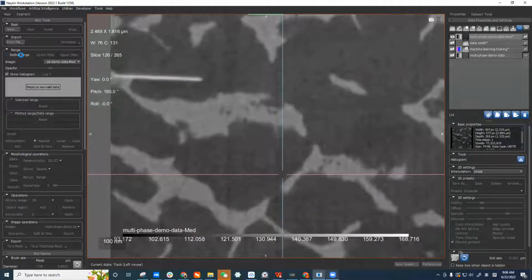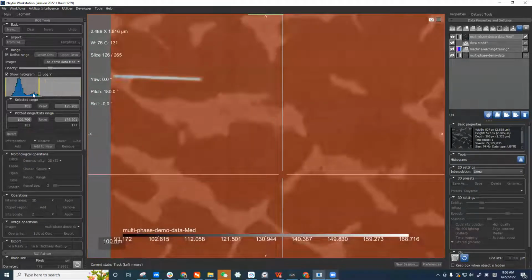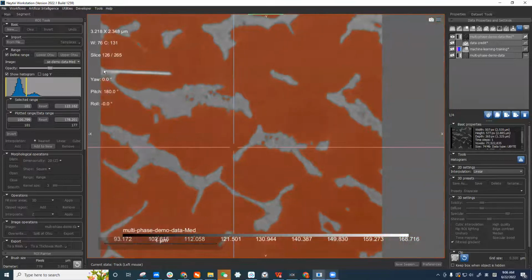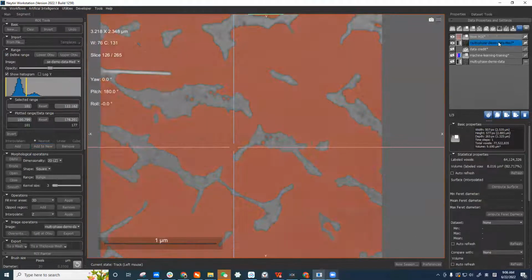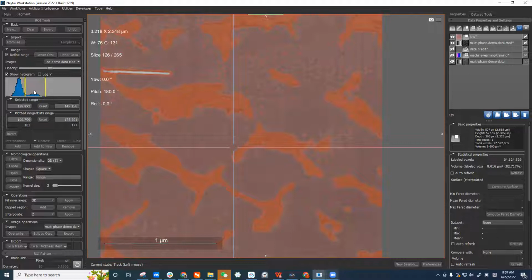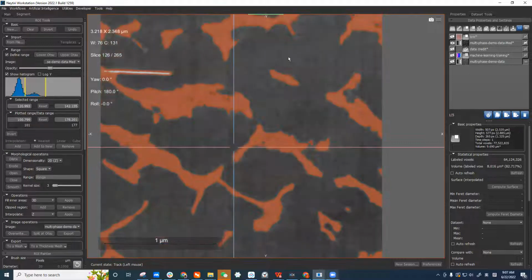If we apply the range, for example, this is the lower intensity phase. I double check. I could add this to new. So I say this is my low intensity phase. And I can manually change my range to something like this.